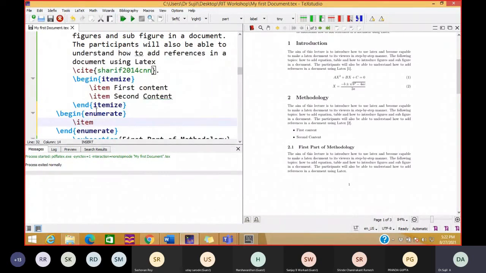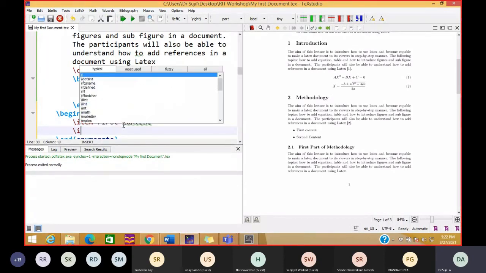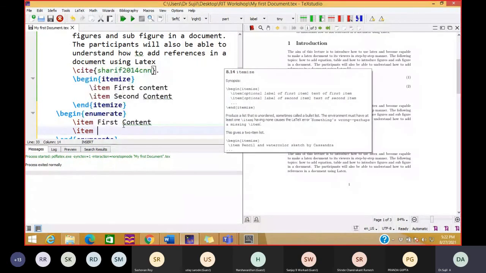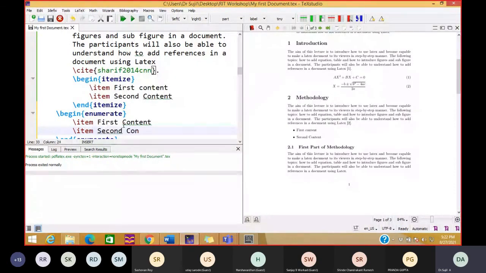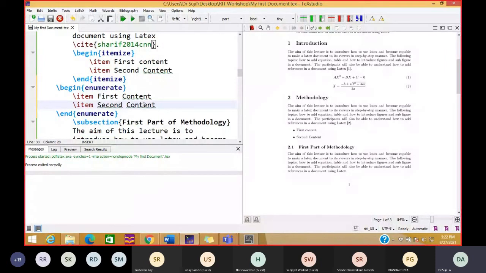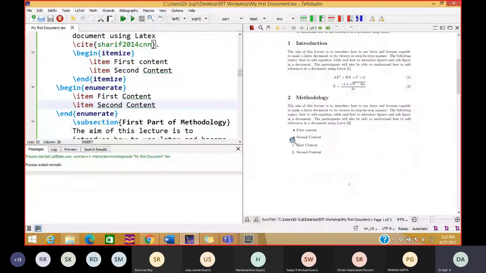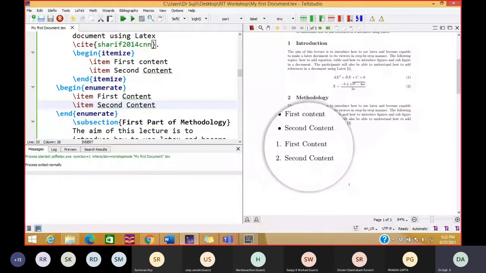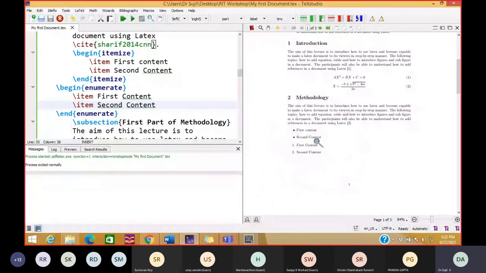It will open an end enumerate command, and here you can write the first content, here slash item, you can write the second content. Now let us run this document and see what is going to appear. Now you can see that these contents are coming as 1, 2, in number format.